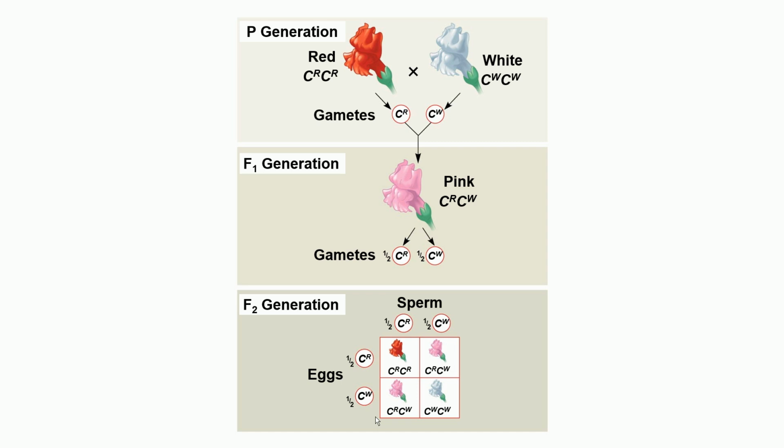In the homozygous, no problem. Whatever the alleles are, they're going to show up. If both alleles are dominant, the dominant character shows up. If both alleles are recessive, the recessive character shows up. But if one allele is dominant and another is recessive, the phenotype will be of the dominant allele. The dominant trait will show up, and the recessive cannot express itself in the presence of the dominant allele.